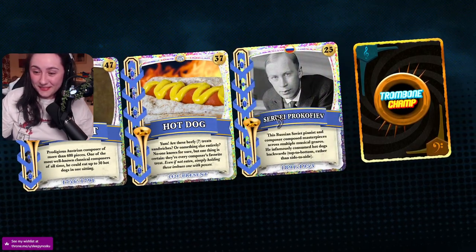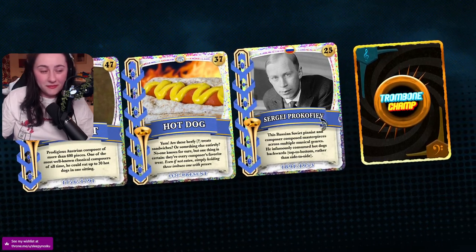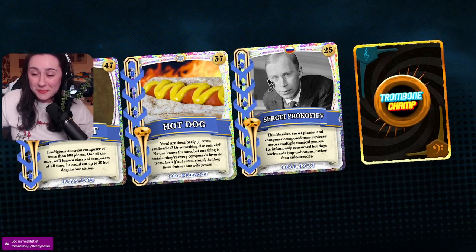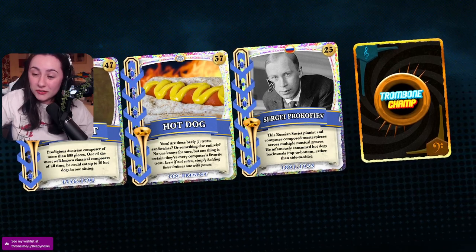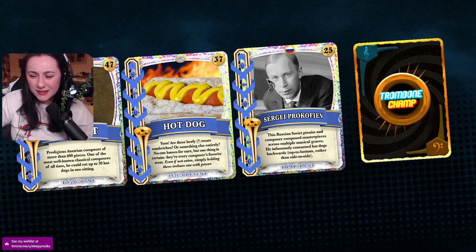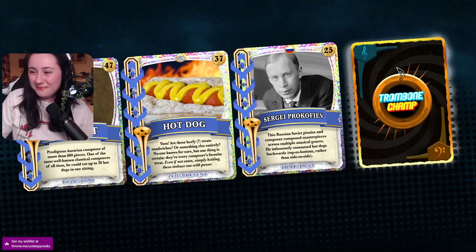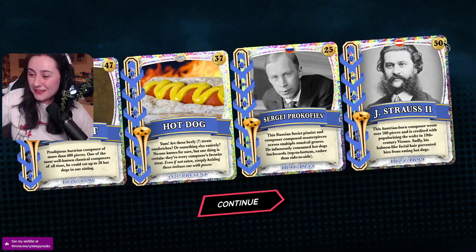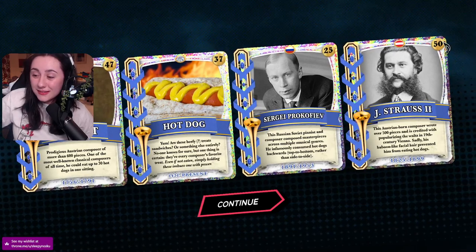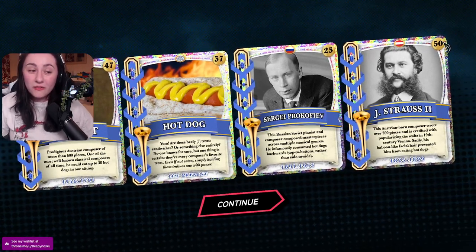For fuck's sake. How the fuck do you say that name? Sergei Prokhorov. This Russian Soviet pianist and composer composed masterpieces across multiple music genres. He's infamously consumed hot dogs. Why is everything about hot dogs? Backwards, top to bottom, rather than side to side. Weird. J. Strauss II. This Austrian-born composer wrote over 500 pieces and is credited with popularizing the waltz in the 19th century in Vienna. Sadly, his baboon-like, that's mean, facial hair prevented him from eating hot dogs. What the fuck is this all about?